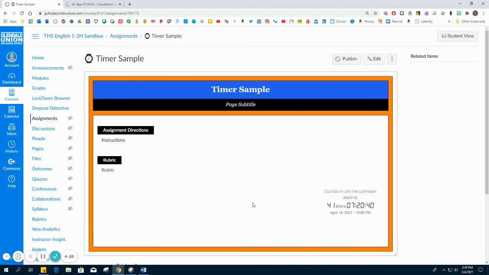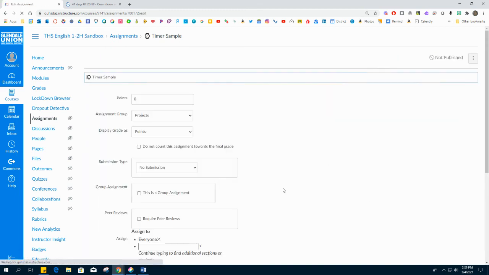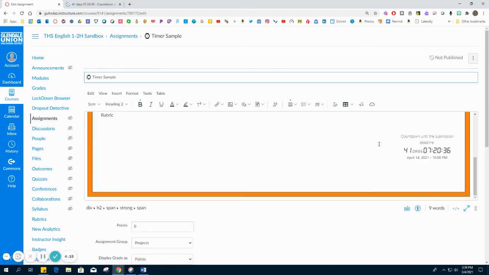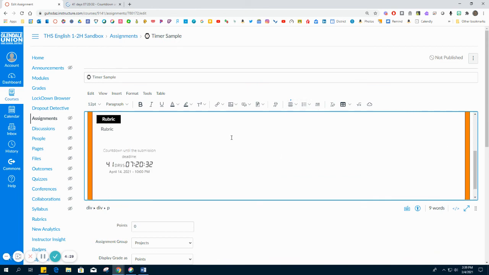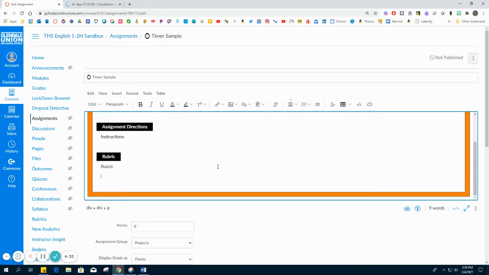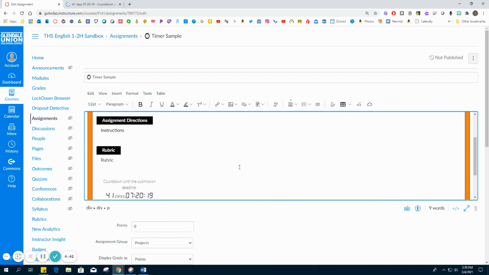Maybe it works better over here or over there. I can go back and edit, take that and realign it over to that side. And now they see that right there. I can delete some of the extra space there if I would like as well. And so it's really that simple.